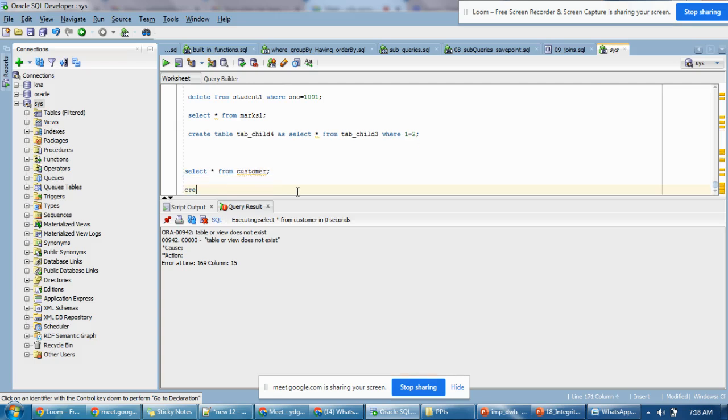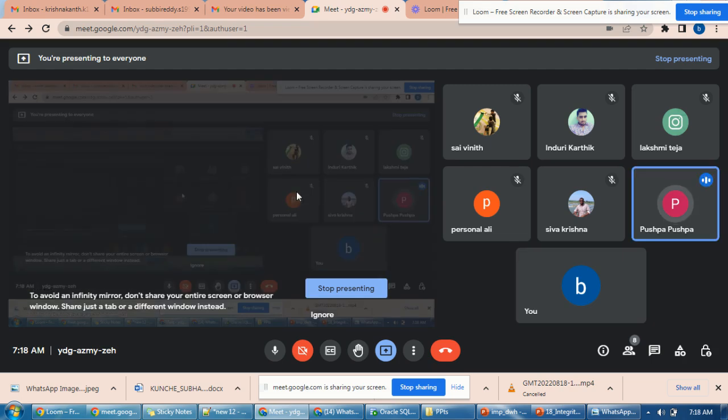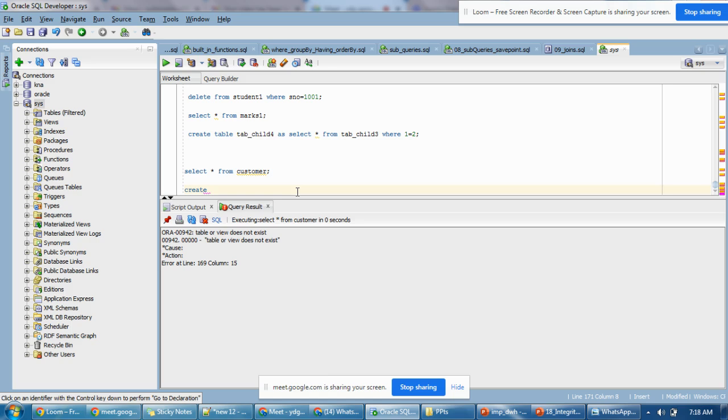Okay, let me create the customer table. Pushpa, you have created tables, right? I can change the constraint. Yeah, in that case, if the name is already used, you can change the name. That's it.